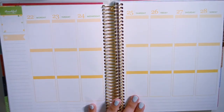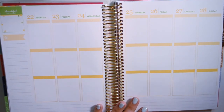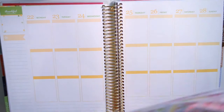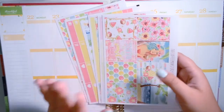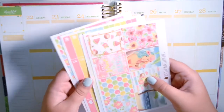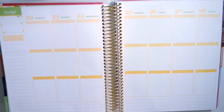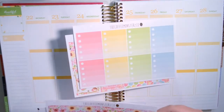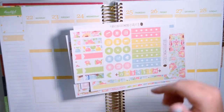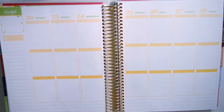So, yeah, pretty intense, but we are going to just go ahead and get started. So, the kit that I'm going to be using this week is the Coffee Monsterz Co. summer kit. I don't know, sunset kit maybe. It's really pretty. This is going to be my last super, super summery kit, and I just wanted to use it because it's still summer. It comes with full boxes, ombre checklist, bottom washi and date covers, functional icons, and your weekend banner, headers, little things, half boxes, and washi. Comes with almost everything.